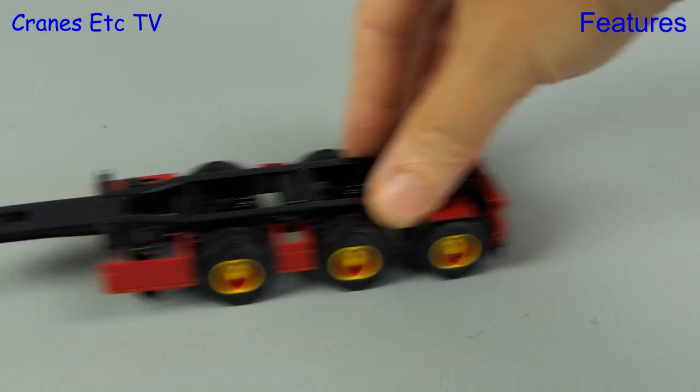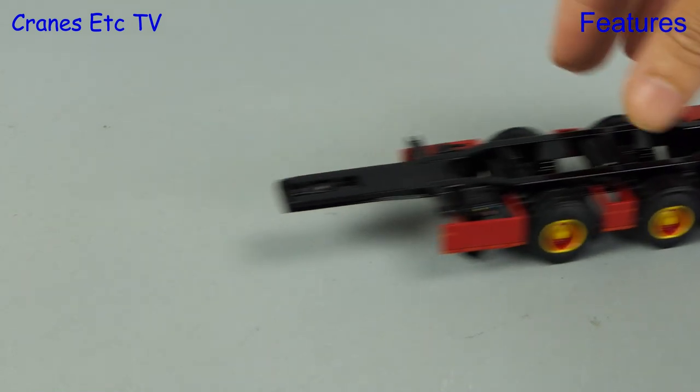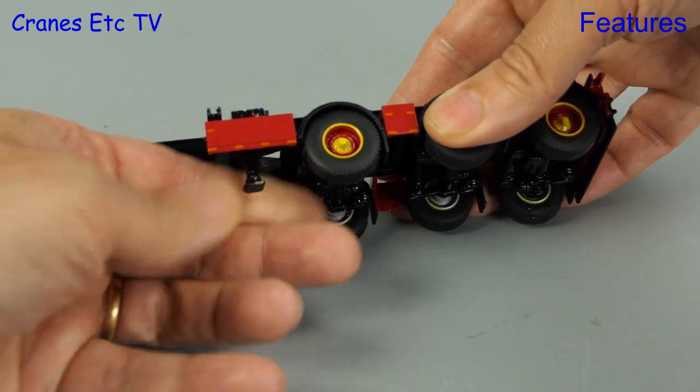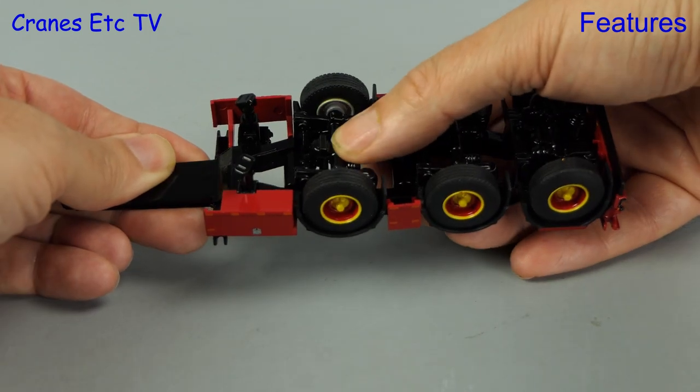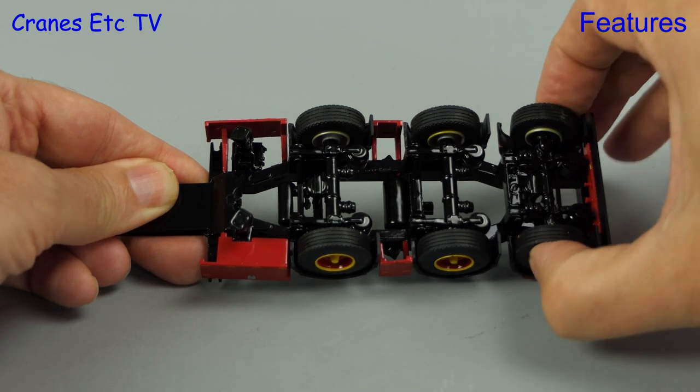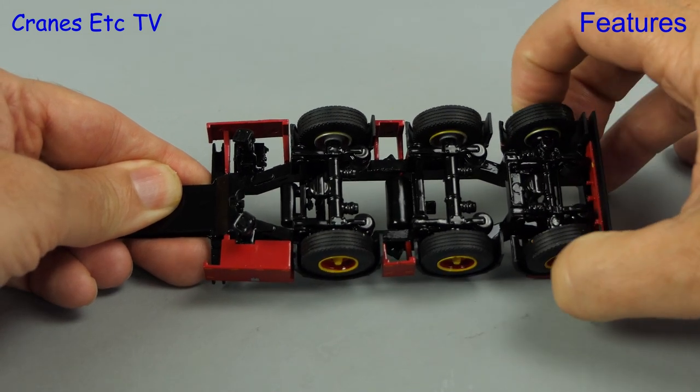The three axle unit also rolls along nicely in a straight line, and when you're not feeling quite so steady, you can lower landing legs. This part of the trailer also has working suspension, but there's another feature which is the rear axle, which can be steered.